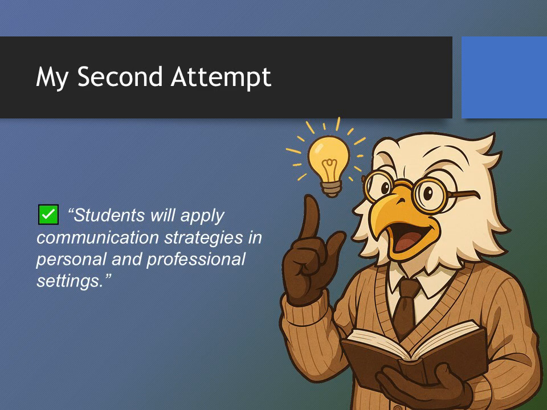So I asked myself, if my students do understand communication, how would they show it? That helped me revise it to apply communication strategies in personal and professional settings. Now that is something I can see, assess, and provide feedback on. That's an objective I can build lessons around. Let's go step by step. Use your Course Objective Builder to follow along.